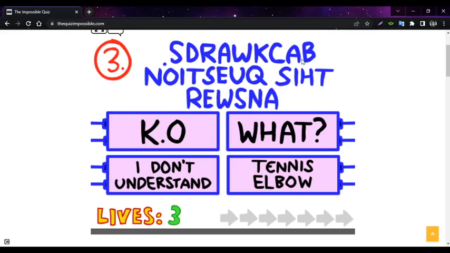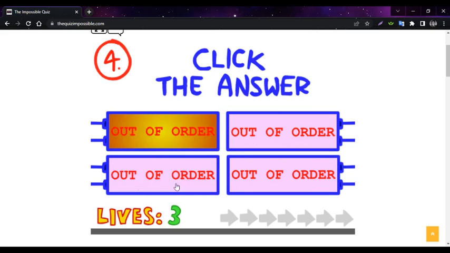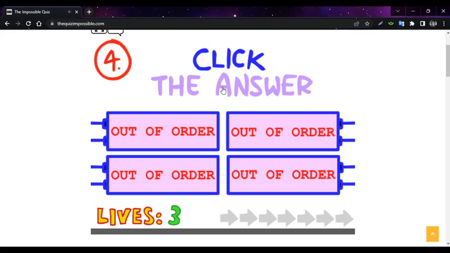So, answer this question backwards. What? Tennis elbow? I don't understand. Okay. You already saw the answer. They're quite literal sometimes. Like, a later question is like, how many letters are in his hand? They show a severed hand holding like 9 letters. But they're being literal. Like, how many letters are in the words "his hand"? This game is weird sometimes.